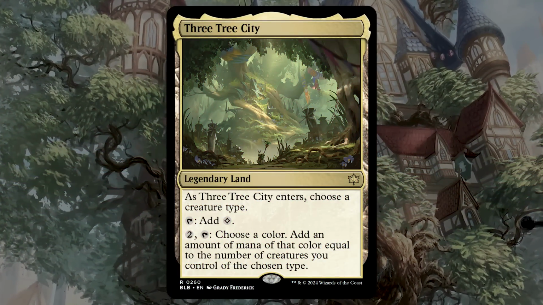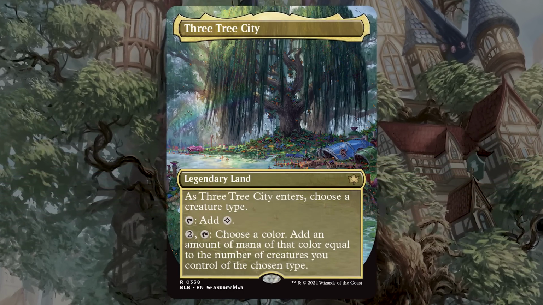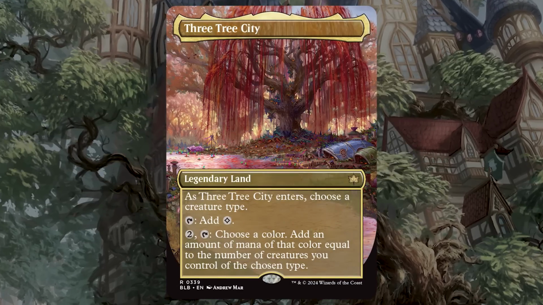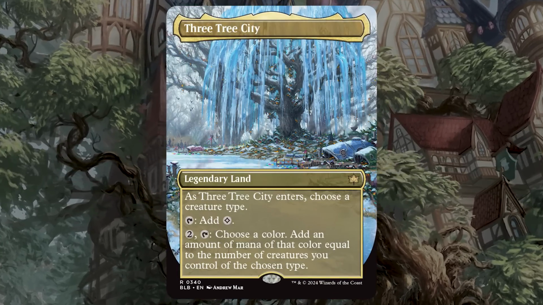I love it. And then finally, the number 1 card from this set is 3 Tree City. 3 Tree City is a legendary land. As 3 Tree City enters, choose a creature type. This enters untapped, which is great. It taps for a colorless mana, but then for 2 tap, choose a color, add an amount of mana of that color equal to the number of creatures you control of the chosen type.